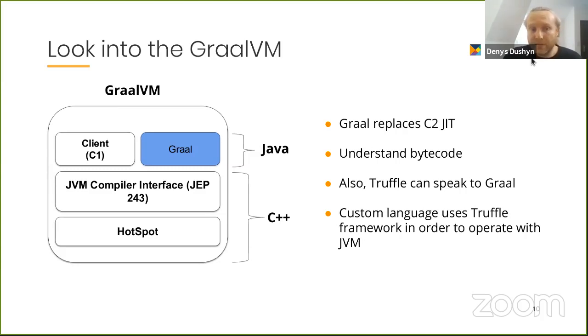And the main difference in Graal virtual machine is that the just-in-time compiler C2 has been replaced by Graal. This is a new cutting-edge just-in-time compiler that is written in Java language. It is open sourced and is possible to look inside the implementation. It is production ready, and everything that is possible to do with the OpenJDK and C2 just-in-time compiler is possible to do with this new Graal just-in-time compiler.